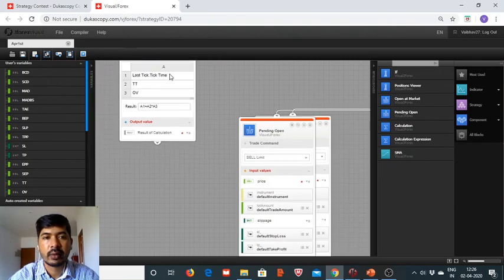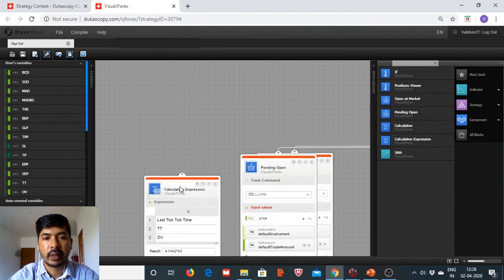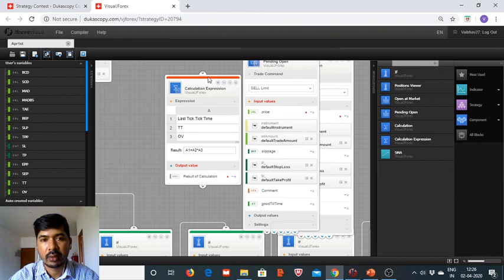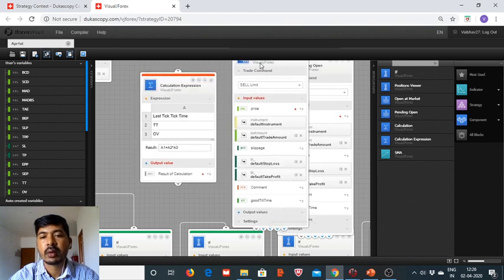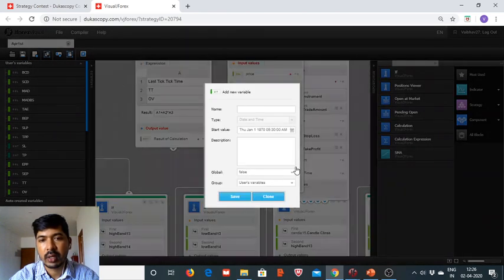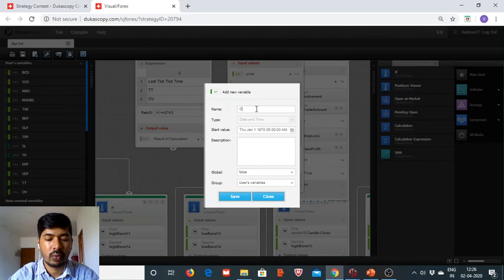Okay, and now we do the type conversion. We take the value here, good till time, we make this variable OVT, and we save it.